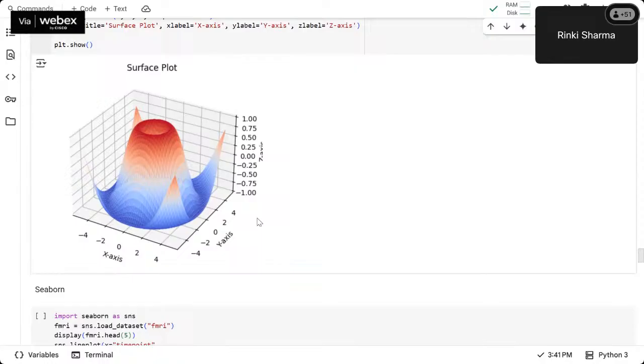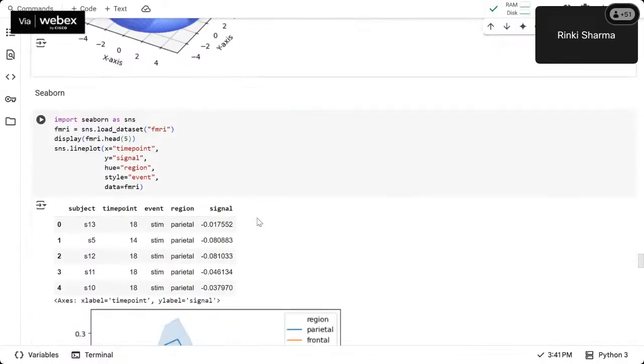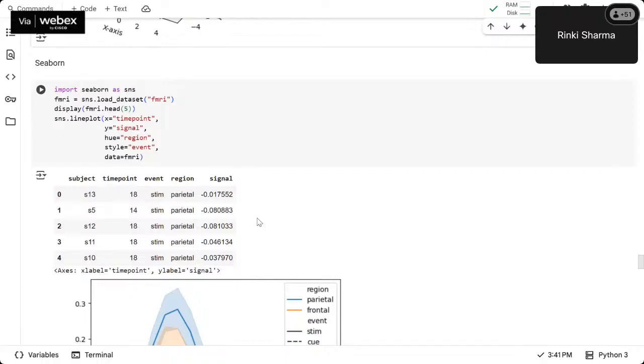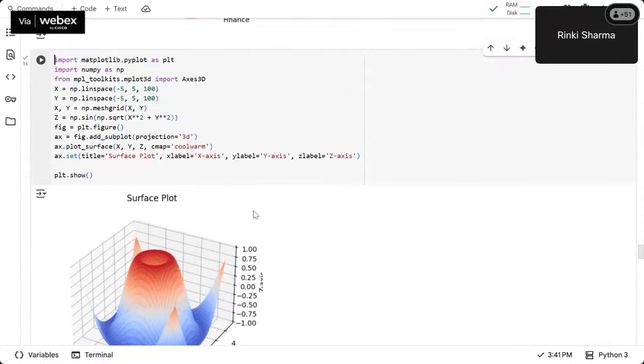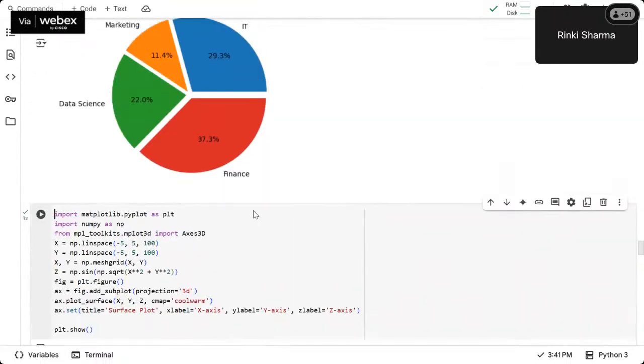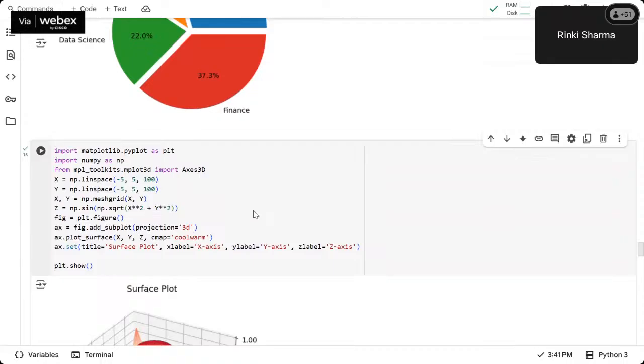Sorry. For the next section, Rinki ma'am will proceed. Hello. So I hope you understand how to plot a 3D plot by using this library.